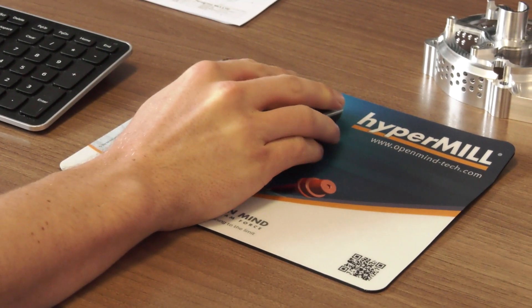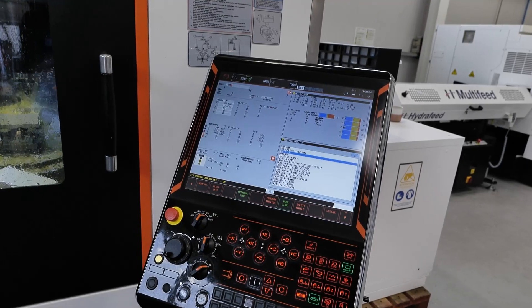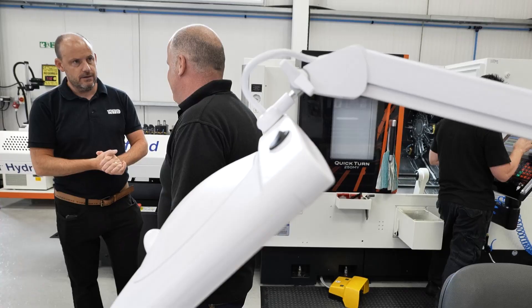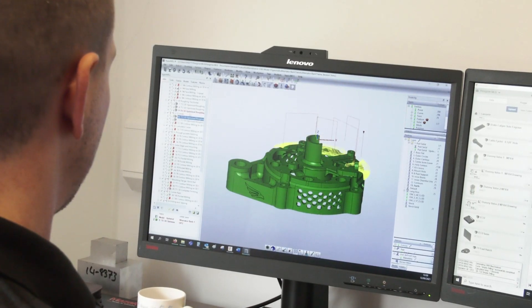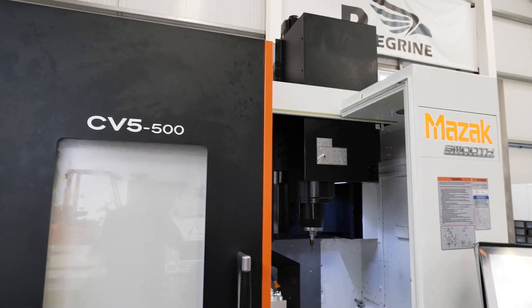In our opinion, they're the Rolls-Royce machines. And we've got the Open Minds HyperMill software with them. We're fairly confident with these two. We have customers that will look at a part they've had made somewhere else, we'll make them one, and they're absolutely amazed at the quality difference. The machines are fantastic, the software's fantastic, but actually it's the guy using it. We do a lot of reverse engineering for historic motorsport, and it always comes down to the guys running the machines working with the HyperMill software designer to get the best finish and the best quality part we can.